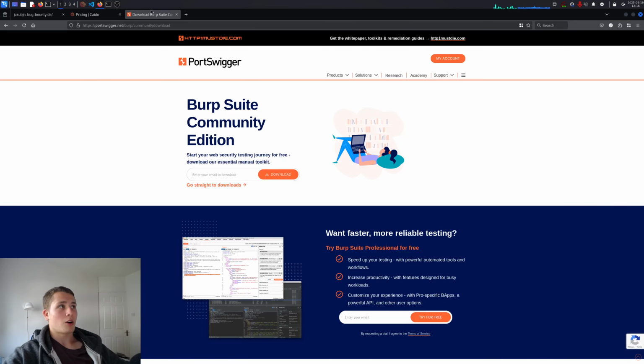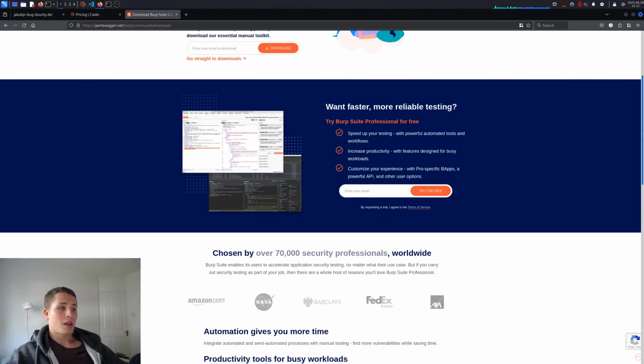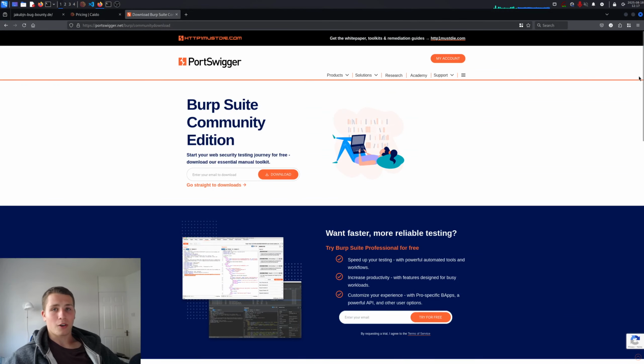And the second option is called Burp Suite. Burp Suite is a much older HTTP proxy, and it's more good for active testing. So looking at a HTTP request and then modifying it directly, and then performing some of the more classic analyses. You definitely can't go wrong with this either.